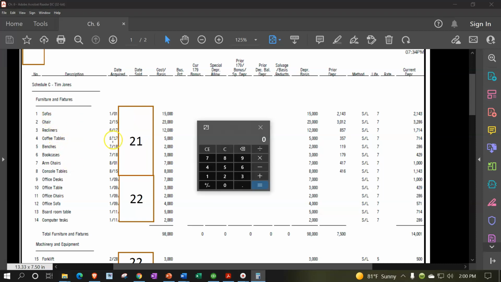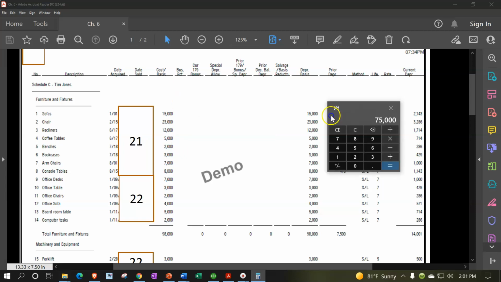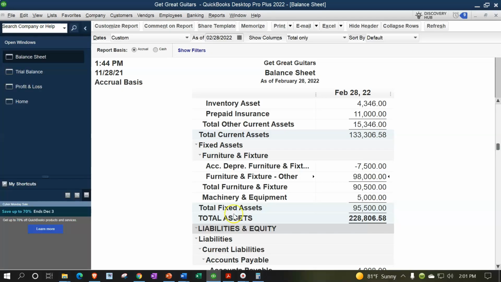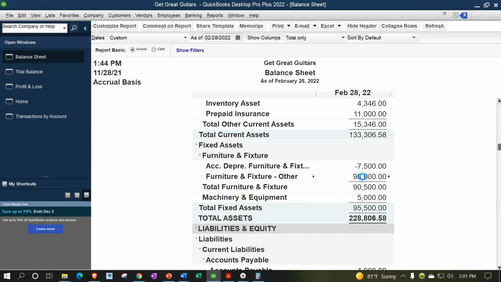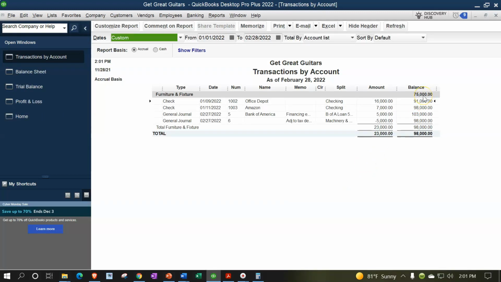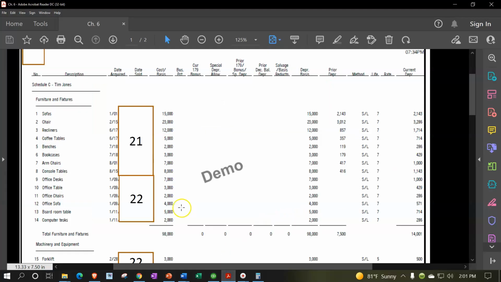Now I'm going to assume all this stuff happened last year, which was 2021, and this stuff is the new stuff. So for example, if I took all these items, 15,000 plus the 23,000 plus the 12,000 plus the 5,000 plus the 2,000 plus the 3,000 plus the 7,000 plus the 8,000, we get to that 75,000, which you'll recall, if I go back over and double click on the 98,000 here, the 75,000 was already on the books from last year. And this would have to be the information from the current year that we would give to the CPA firm that they would have to add in the current year and add that information here.